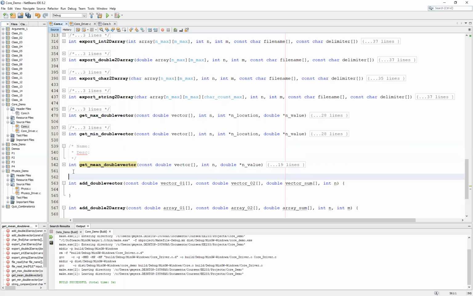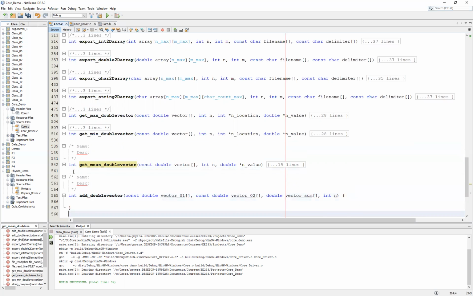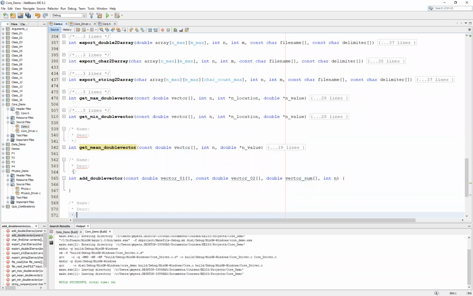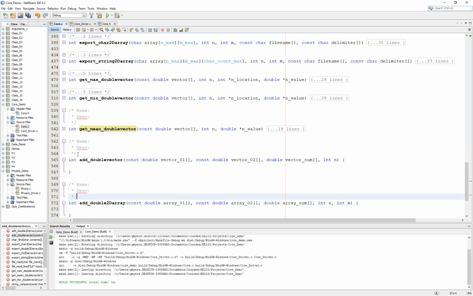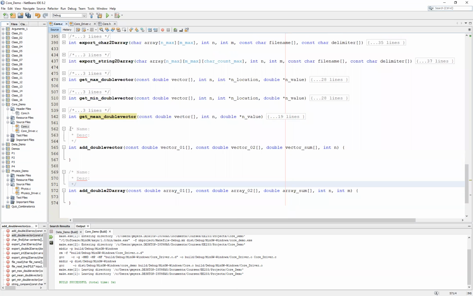which I'm going to leave to you to add. We want to at least have a short description of what each one of these functions does, so that later on in the future you can look back at your code and know what in the world you were trying to do. Once again, I'll leave that for you to do on your own time.